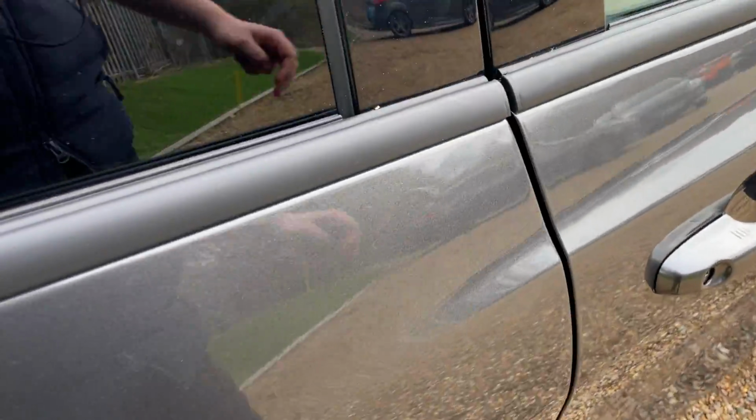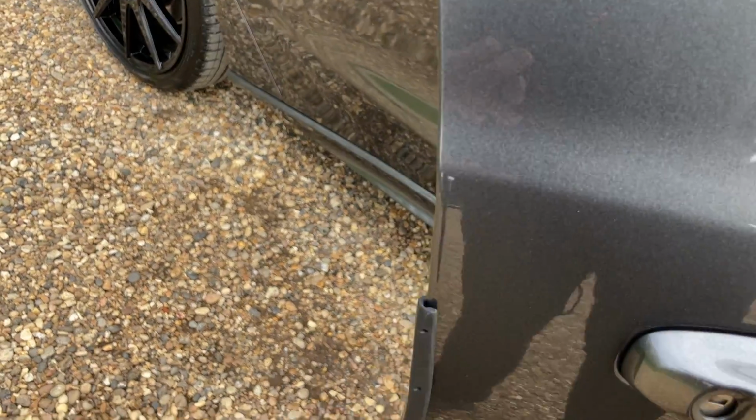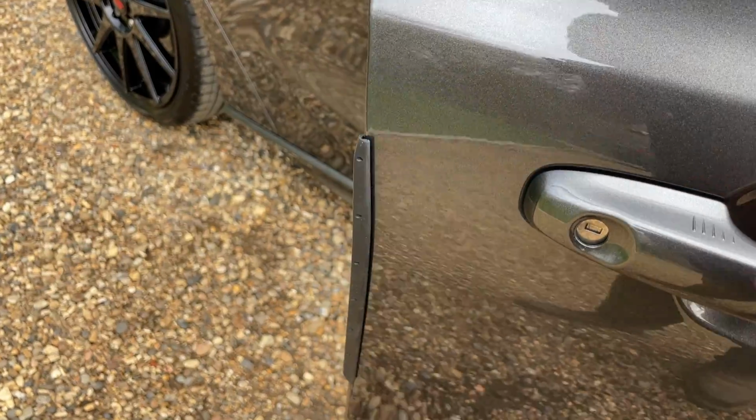Okay, so the parking pack. I said about the parking pack, it comes with a few goodies. So you've got the wide spectrum rear camera. We've got the automated parking. We've also got these lovely door covers. As engineering goes, very simple but very effective design, just wrapping the end of the door.